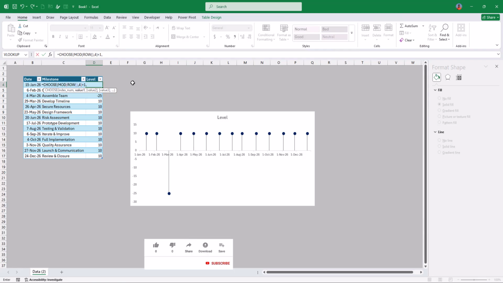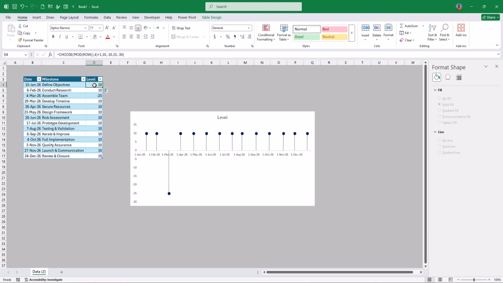Let's have different values to make these error bars dynamically change, going upward or downward. For example, let's have some numbers like 10, comma, -10, comma, 15, comma, -30. That's depending on your data visual or the data you need to visualize. And free some space for the text, which will be automatically retrieved from the table, representing the milestone and the date also. So let's close our bracket and then press enter.